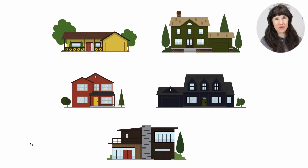I thought it would be helpful to show these colors in some context, so I have recolored some house illustrations in these colors. Let's have a look at that. So here are the illustrations of the houses. I have one in each exterior color, and then I have various trim colors, which I'll explain. I've also specifically chosen different styles of house, because here in the Pacific Northwest we have a lot of different housing styles, but there are also some that we don't have here. I wanted to make sure that the houses I selected, I've seen in the wild.